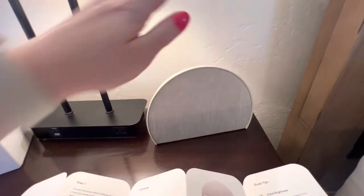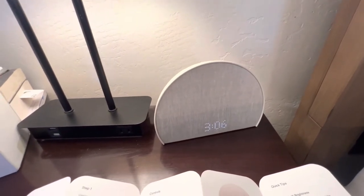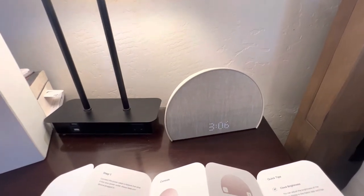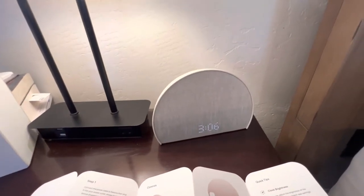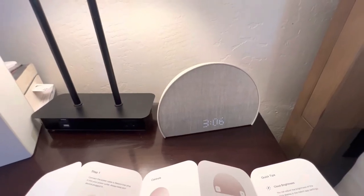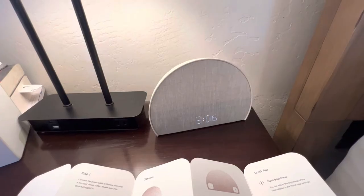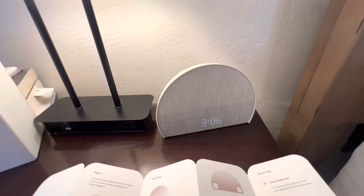There's a rise routine, which I don't care about, and there's a sleep routine which, again, I just didn't want at all based on the fact that I have to press a button to trigger it. That was my biggest takeaway. I don't feel like it's worth the money because of the sound quality — it's not that great, it's fine, but definitely not worth $200. I don't feel like the content on there is worth paying for, and I don't like that you have to press the buttons. I like the look of it, but I feel like the sound quality could be better. The price point is too high for what you get, and you have to pay for a membership to get all the features, which isn't all that much. And I hate pressing the button.